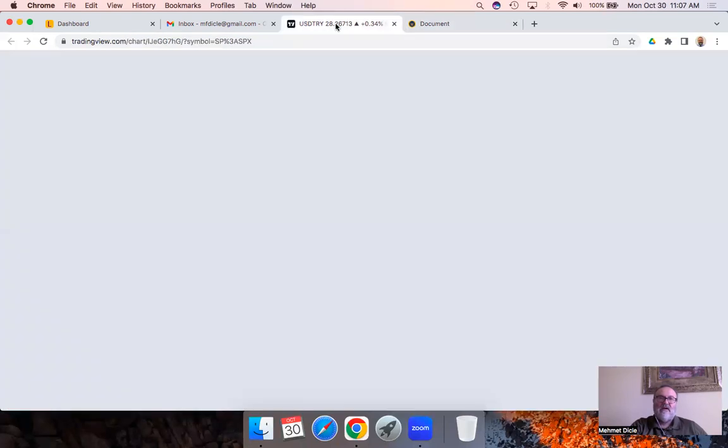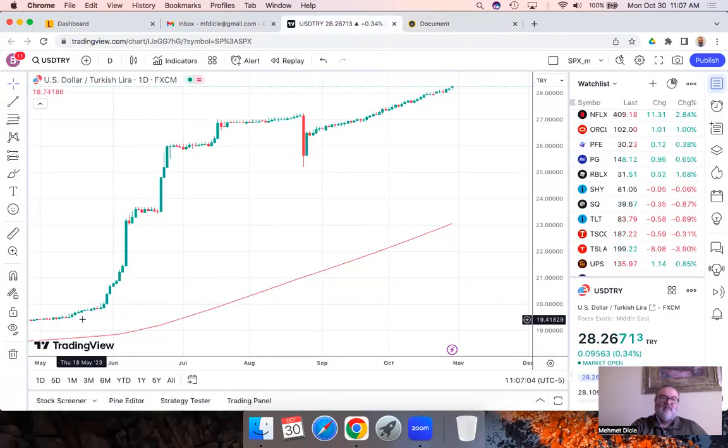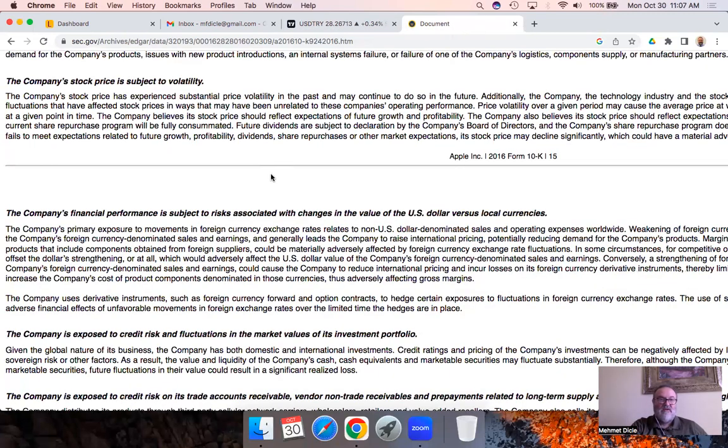And if you look at, say, Turkey, the dollar has been gaining in value, or the lira has been losing value significantly, I bet their sales are hurting in Turkey significantly. So as a company, they're exposed to this risk and they acknowledge that. So they're not really concerned about how their suppliers' prices are affected by the exchange rate.